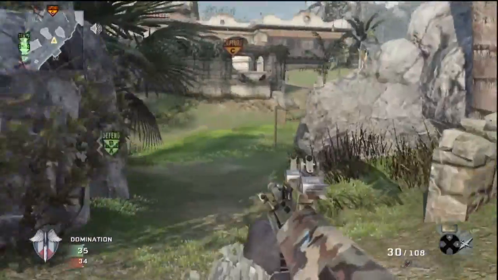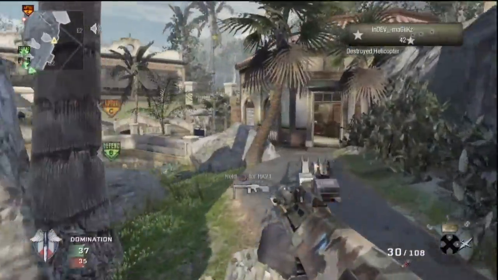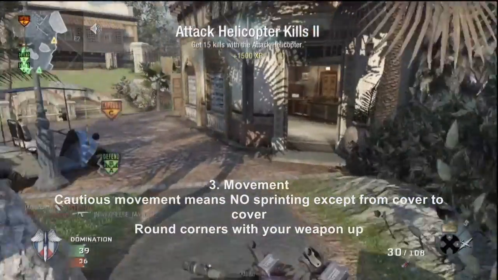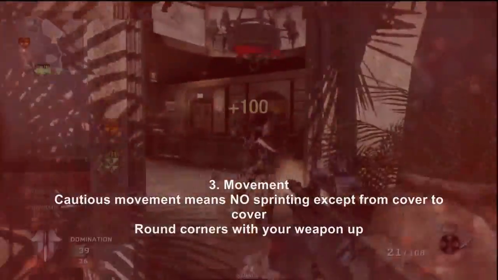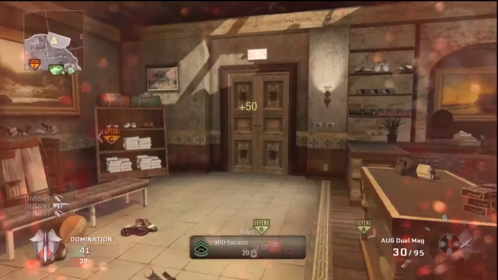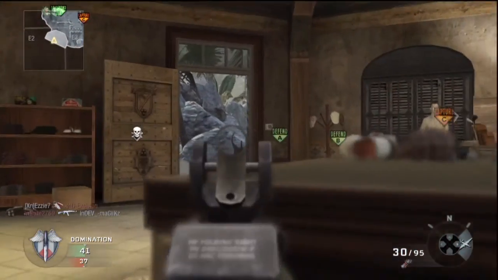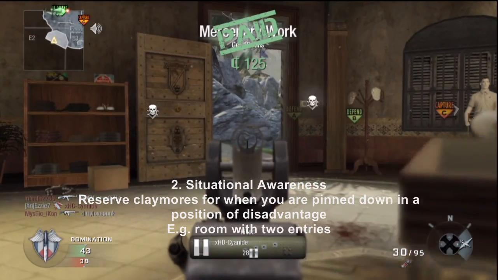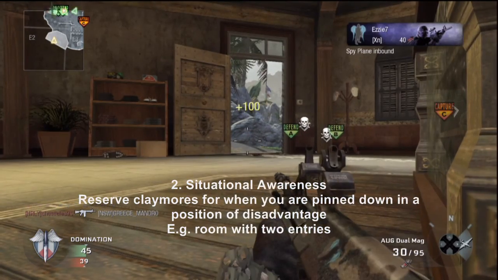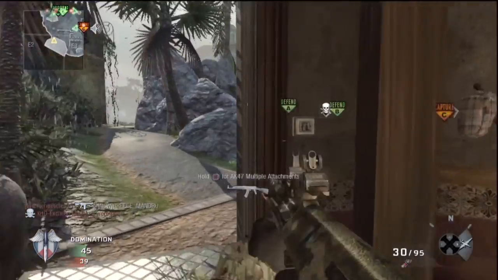You can see with my movement, I'm a little cautious right now, just because I don't know your area. Hostile RC spotted. That was very fortunate. He's down. Put a claymore down there. That's a kill. Get ready for someone coming for a revenge kill. Friendly spy plane inbound. Doesn't look like anyone's coming, so that's good.